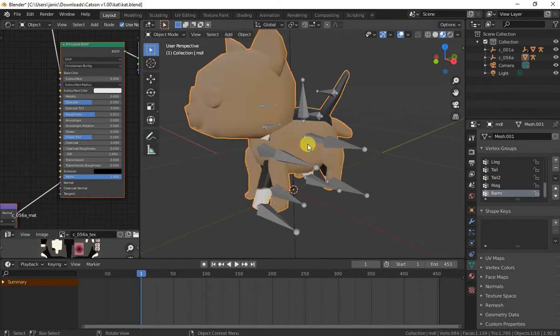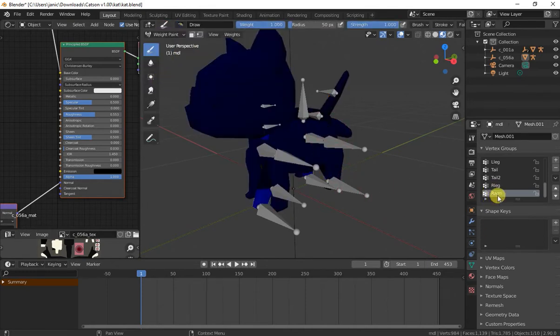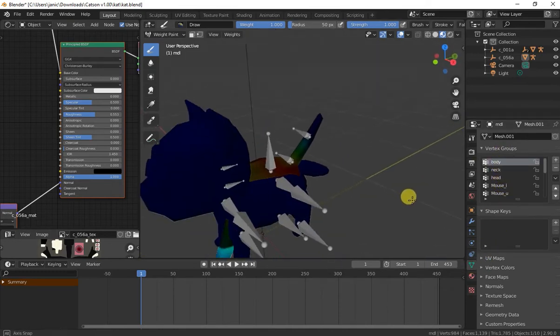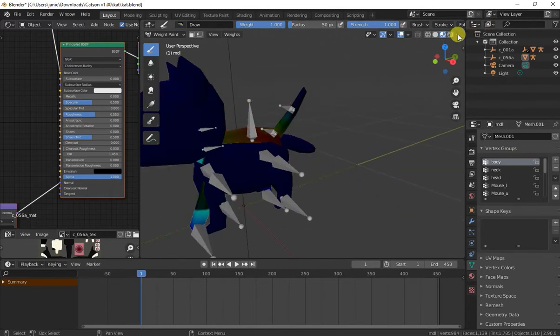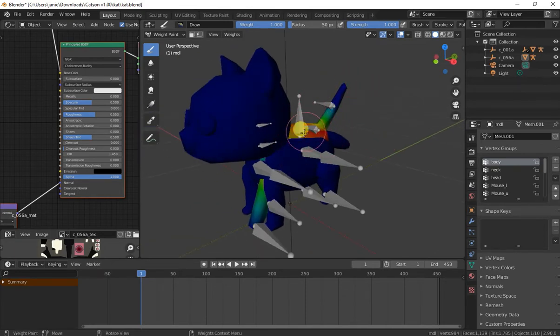What we're going to be doing is, if you're in object mode and you have them selected, if you go down to weight paint, you go over here to the different vertex groups under here. If you select one, you can see, if you remember, this one was body. Let's see if you can see it better here. Yeah, body, and you can see it's colored here. So you just want to weight paint. Whatever's blue is not going to be affected by the bone, and then the darker into the red you get, like you see the gradient, orange, yellow, and then it's green, and then light blue and blue. The red is affected the most.